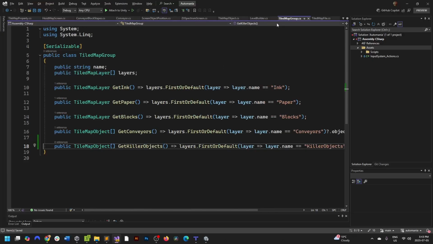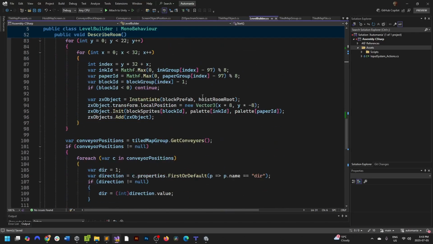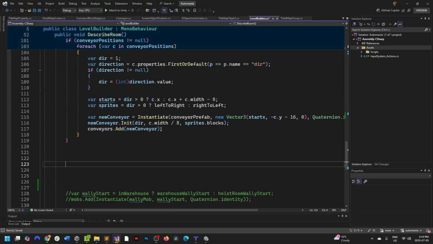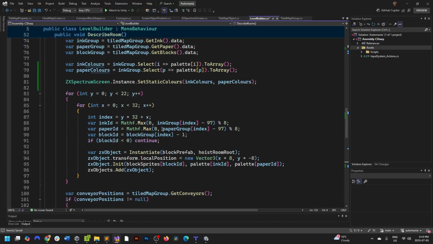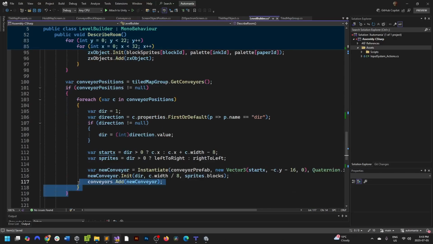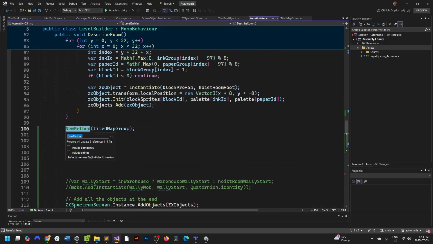If we go to our level builder again, let's take that out there, and then extract method, create conveyors, tile map group.